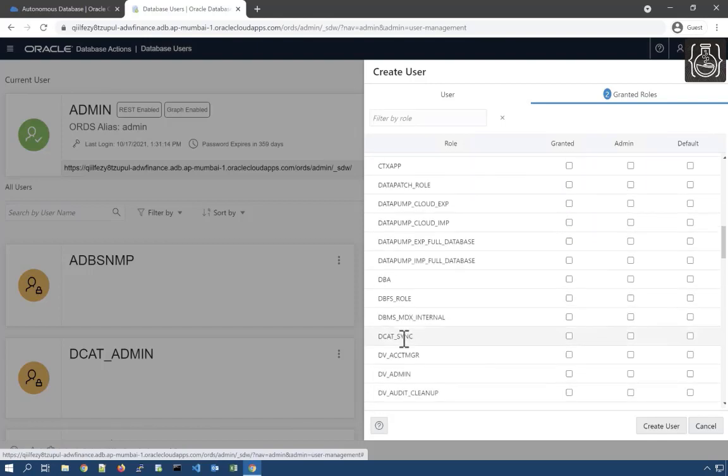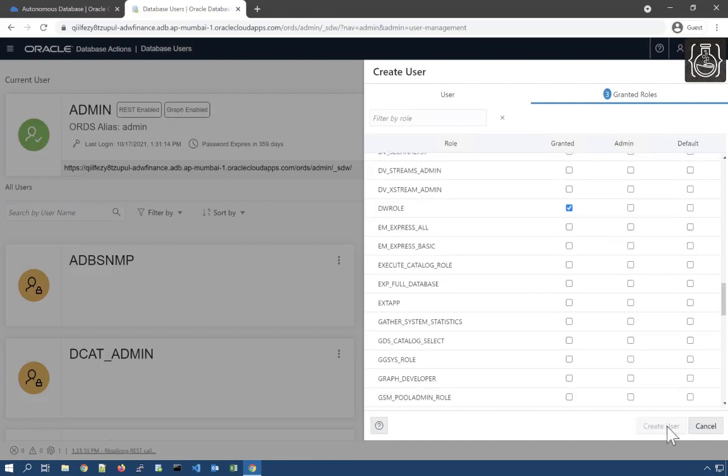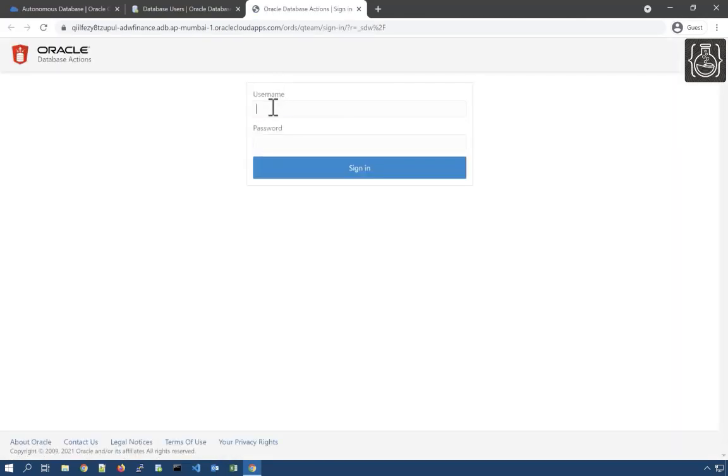When done, the user will appear on the Database Users page. In the User card, click on Open in a new tab to log in as your new user. The database login page will appear. Log in as the user you just created.